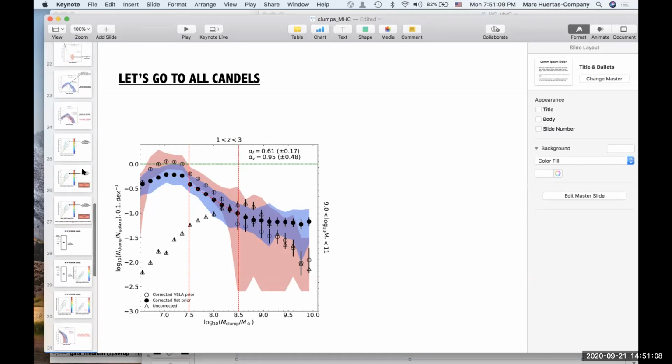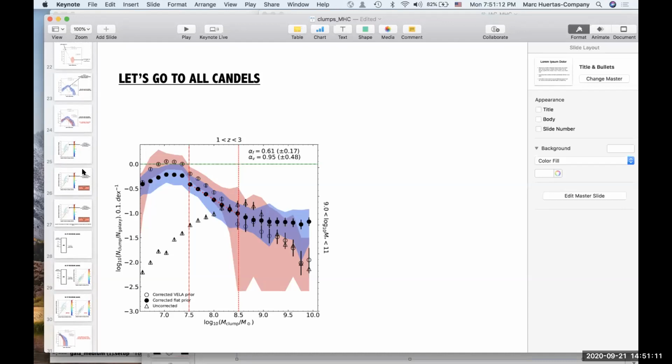Any other questions? All right, I had one final question in that case. When you start out with the Vela simulations, before we get into the analysis part where you try to recover the clumps and compare them, do the number of clumps in the Vela galaxies look comparable to what you see in the CANDELS data? You mean before applying any correction? Yes. I'm not talking about masses or anything, but just, do the galaxies look like what you see in CANDELS?